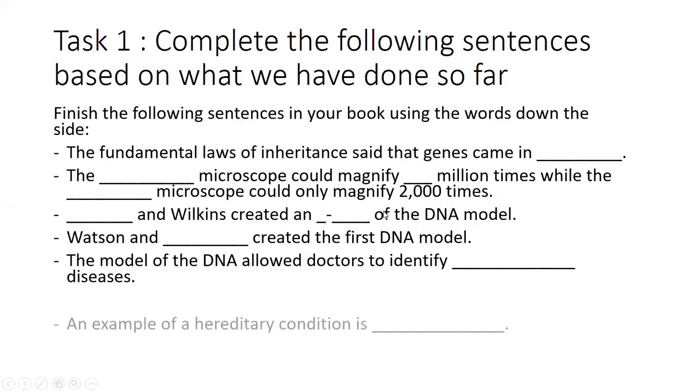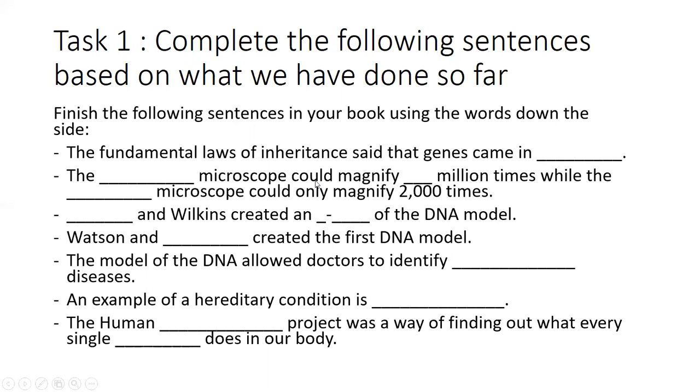Now, just as a task, by using the information that we've just looked at, pause the video here and answer the following sentences. They are very clear. It's just to give you that comprehensive understanding of the development of genetics. And if you want to take it one step further, write a paragraph on how genetics helped with the cause of disease in this period.